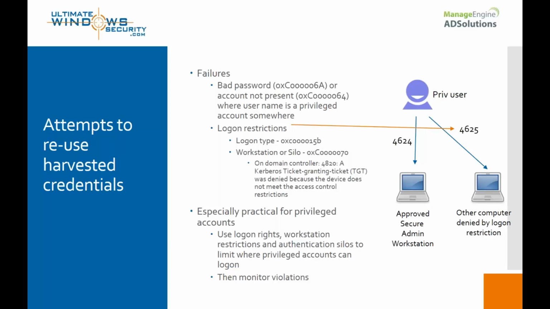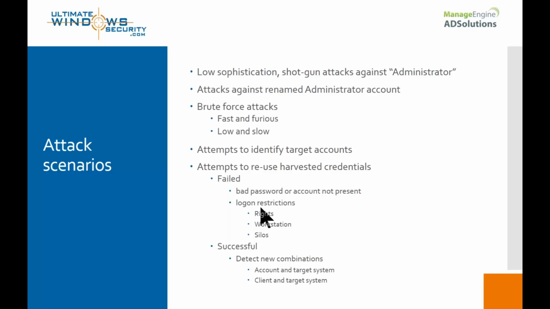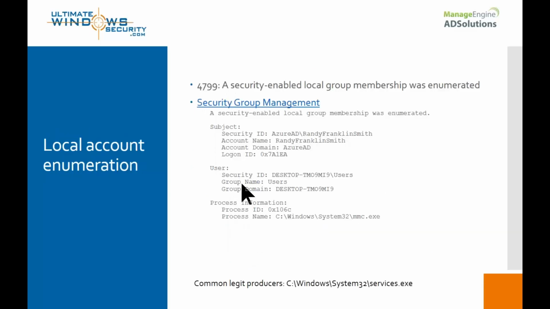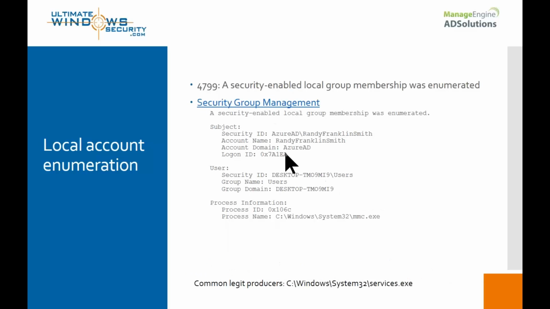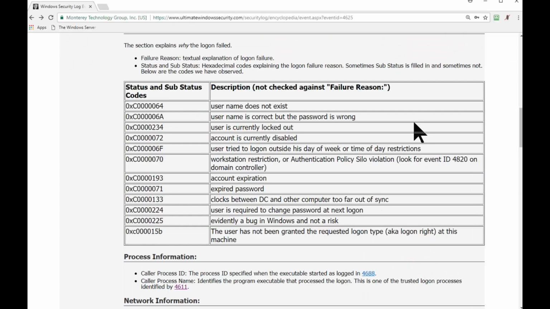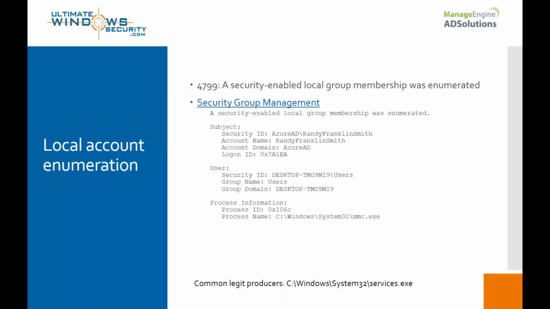Neil asks, what audit policy is needed for 4798 and 4799? Just going back to that real quick, Neil, I specified it in these slides. So 4798 depends on the user account management category, and 4799 on the security group management category being turned on. And Neil, for any of these events, just go to my security log encyclopedia, and we always specify up here in the header what categories cause that event to be logged that need to be enabled. That's at ultimatewindowssecurity.com. Okay.